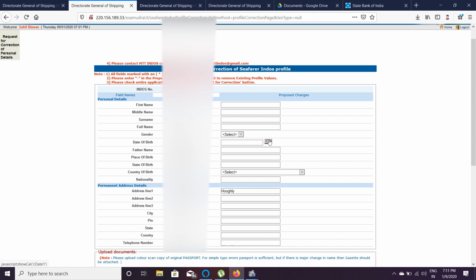So I have already shown you how to do it. It's very easy. So if you have made any mistake, no need to panic. Just follow the process I have shown, it will be done within a few hours. You can easily do it, and it will reflect on your profile after the changes have been made.